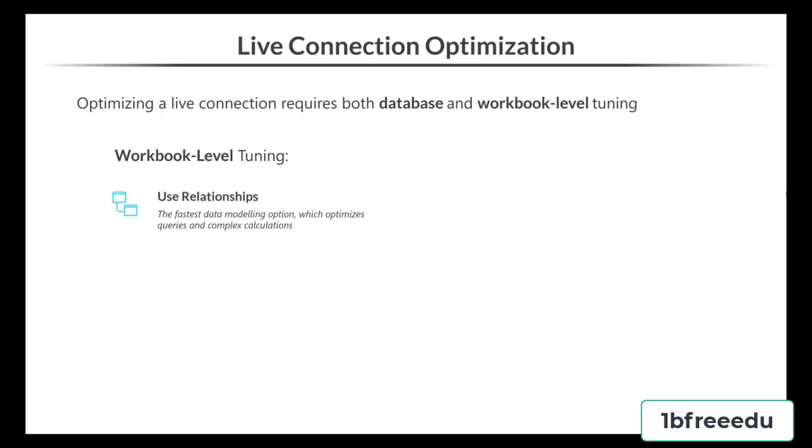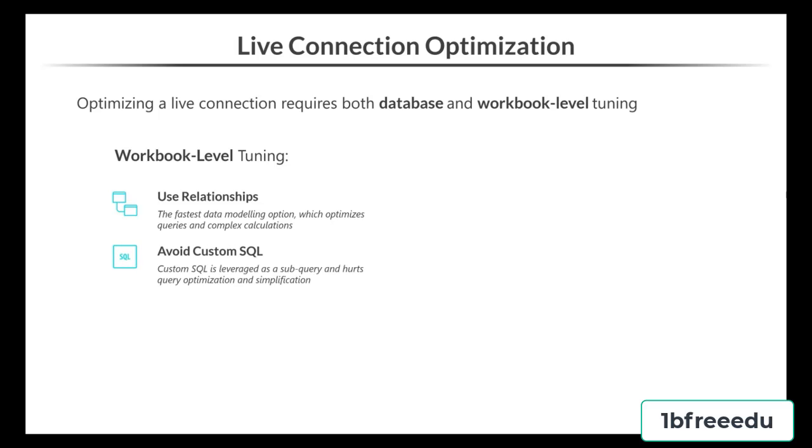live connections. Live connections require both database and workbook level tuning to optimize performance. As a developer, you're always in control of the workbook you are creating, and as such, have performance optimization options readily available to you at that level. Let's take a quick look at workbook level tuning options for live connections. One of the best options as the developer to improve performance is to leverage Tableau's relationship models. These models have multiple performance benefits when used with live connections, including query optimization. Calculations like countDistinct are more performant with relationship model because the tables remain separate until activated, unlike normal joins.